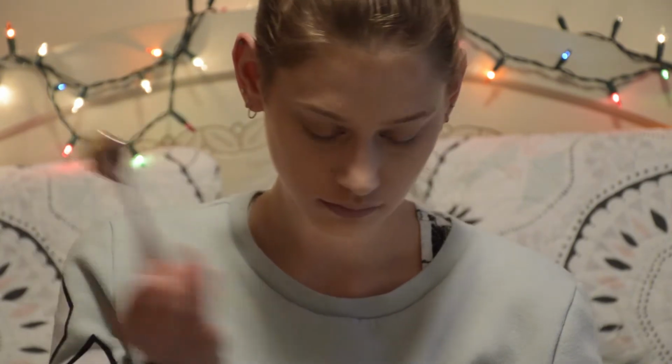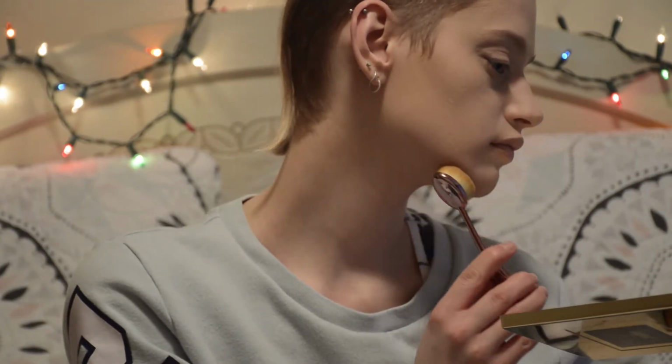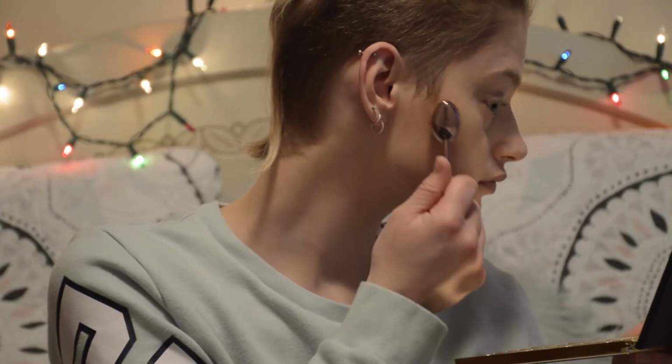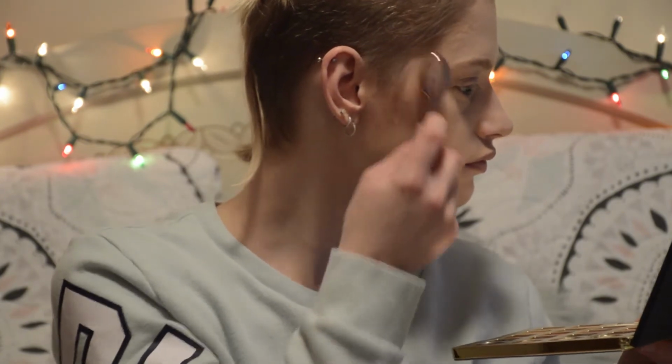Gonna put that on your forehead as well. You're going to want to put that also on your chin, underside of your jaw. We're going to look chiseled. Now you're going to go ahead and go back and blend in circular motions. Always remember to blend up, not down. We want to look like we have high cheekbones, not jowls.